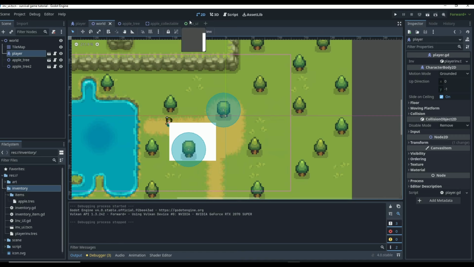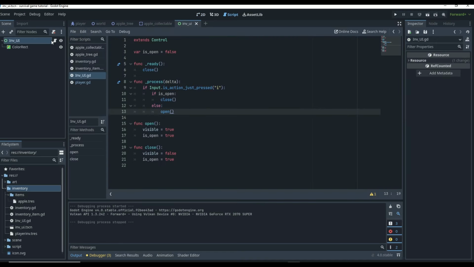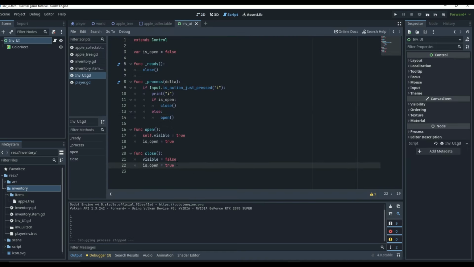And why is that? Well, we can go and see exactly why that is. Okay, so this is my fault. Down here at the close function, you can see that we have is open equals true. So basically we're never showing the UI. So if we change this to false, that means when we close it, it's going to equal false, and that means we're going to change is open, because if it's always equal to true, then we're always going to be closing the function, right? We're never going to be going to the open, so it's always going to be playing the visible is false.